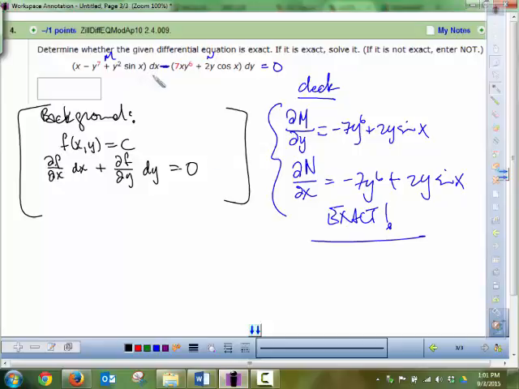And what that means is that according to your exact differential equation, we can essentially identify the derivative of f with respect to x as the term m that we saw earlier, and we can identify the df dy as a term n. So remember, we're trying to obtain f, the original function f, and then be able to solve for y there.